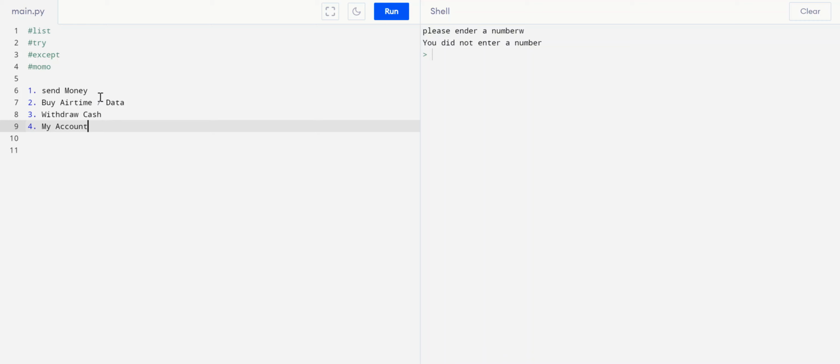Okay, so this is what we are going to do. We are going to ask it to print all this. So let's put this here and say print. One thing that we can do is put these options into a string.